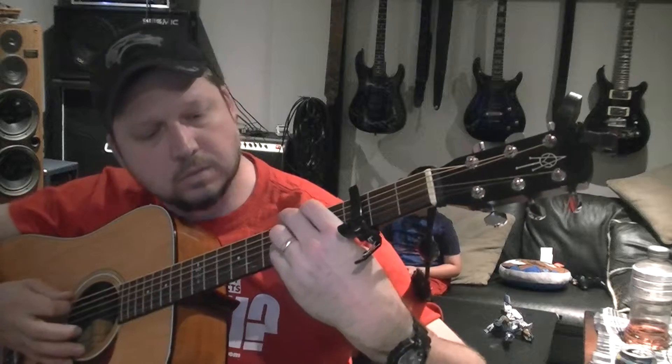What is good about a capo is now you can — behind that capo, or in front of that capo, however you want to think of it — play all the chord shapes you know. In the last lesson, we learned about G. You play the G here, but you're not playing a G anymore. It's the G shape based off of the capo at the third, so what would that be? I'm playing an A sharp. If I wanted to play the E minor shape, that's actually an A minor. So now you see how capos work.